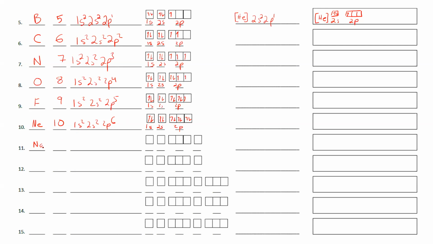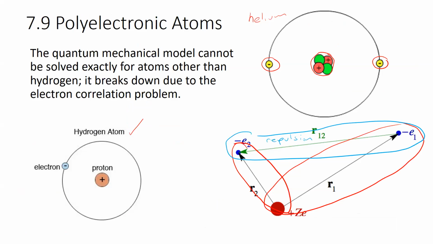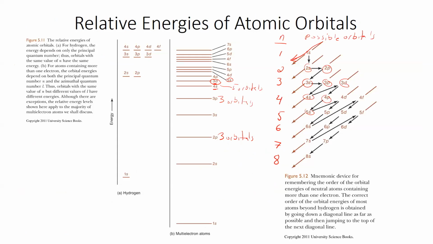Now that completes our second period, and so we start the third period with sodium, and sodium has 11 electrons. And so as we do this, now we're going to go with 1s2, 2s2, 2p6. Now the next orbital that we're going to fill is based on our hierarchy and the energies of those orbitals. Here we have our 1s, 2s, 2p. Now we're on to the 3s orbitals, and after that will be the 3p, 4s, and 3d.